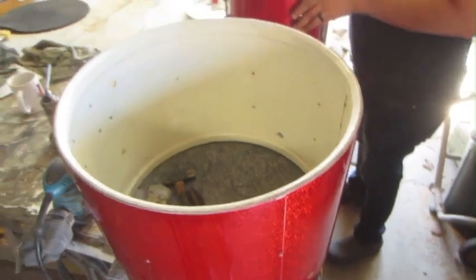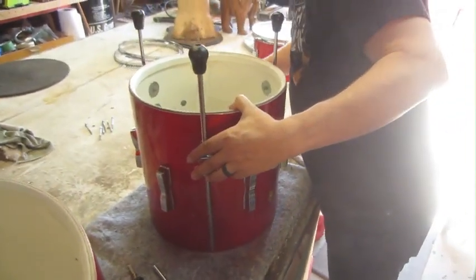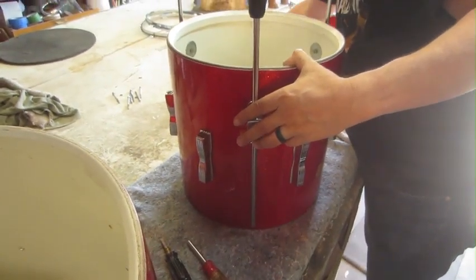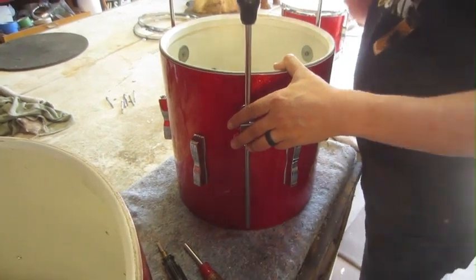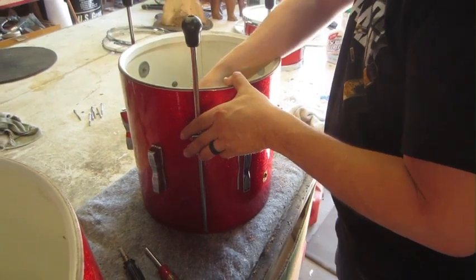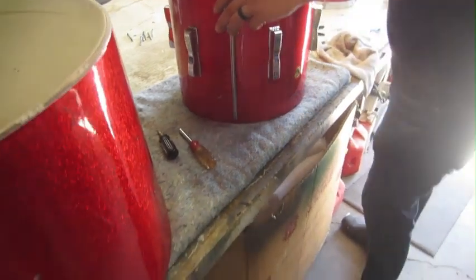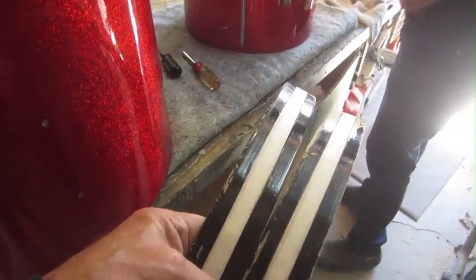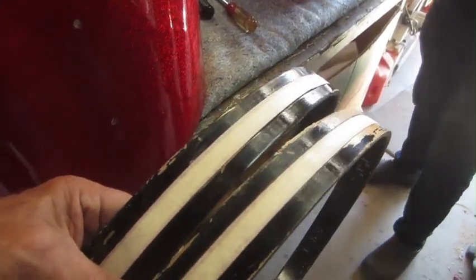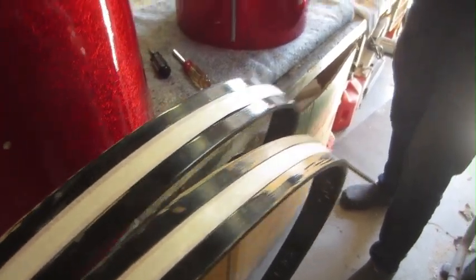Okay, Troy's installing all the parts on these shells. How are they looking, Troy? Well, as far as I can tell, I think they're looking okay. Not as good as they did. No, they're looking really nice. Show him that 12. Let's see here, the 12's all together. In the meantime, I've taken the liberty of taping the inlay on the bass drum hoops, and I'm going to take them outside and give them a good sanding, because they're going to get primed and painted shortly.